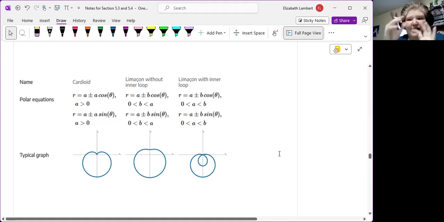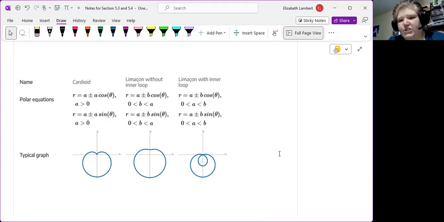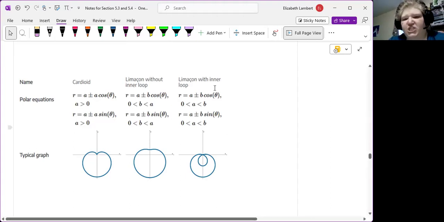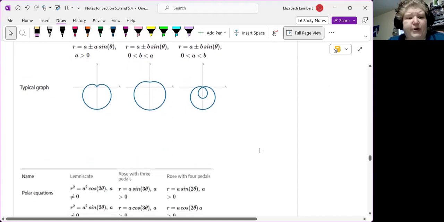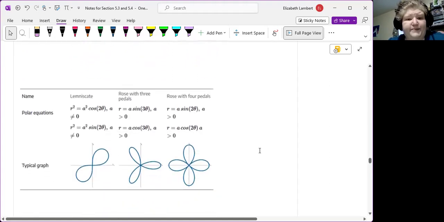So we can actually get like 4 different orientations. You could flip it vertically, or basically rotate it 90 degrees through all the different interpretations by changing out sine and cosine, or changing positive to negative. Yeah, we get a whole lot of crazy looking polar graphs. And we get the really pretty one. So lemniscates involve squares. So r squared equals a squared, some number squared, cosine of 2 theta, or sine of 2 theta.